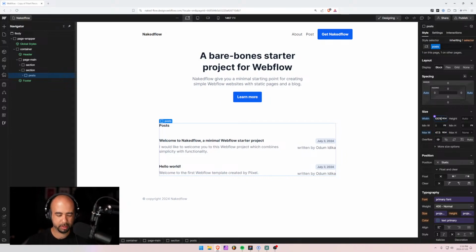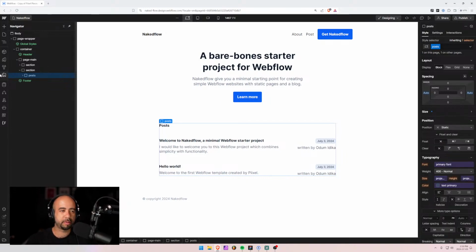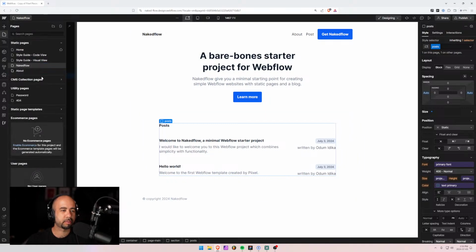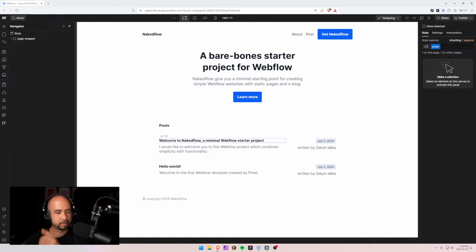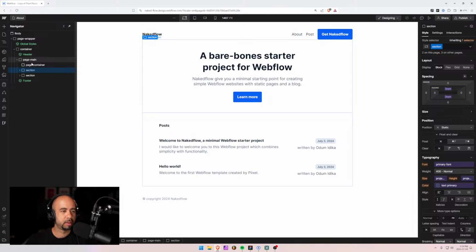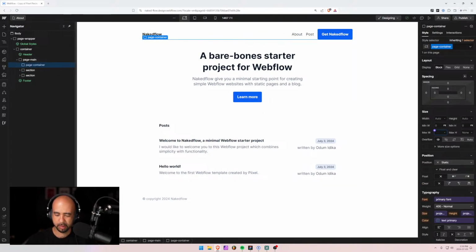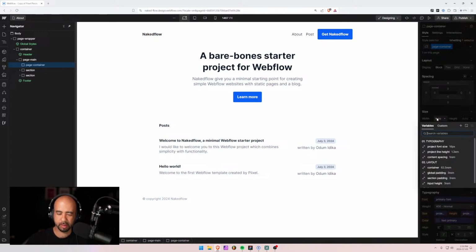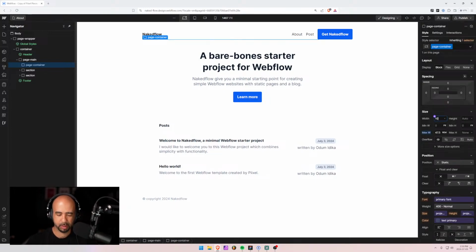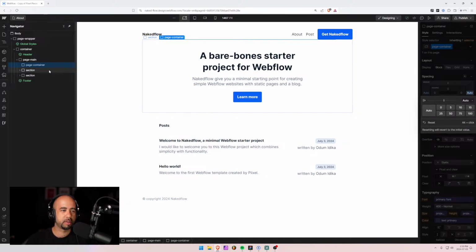Then the width is 100. There we go. That's what we wanted to do. Go back here. 47.5 with 100%. But then we gotta center it, of course.